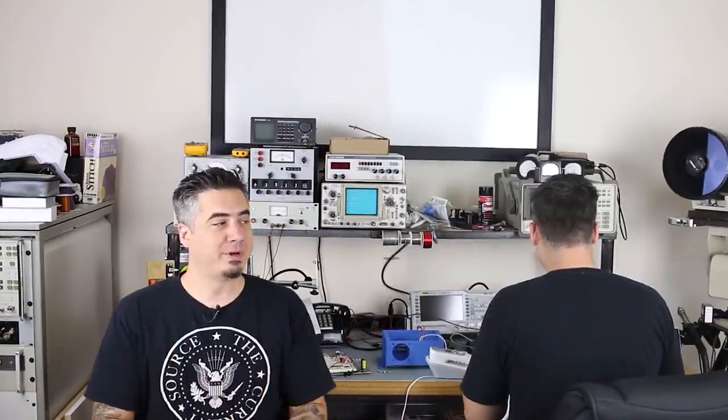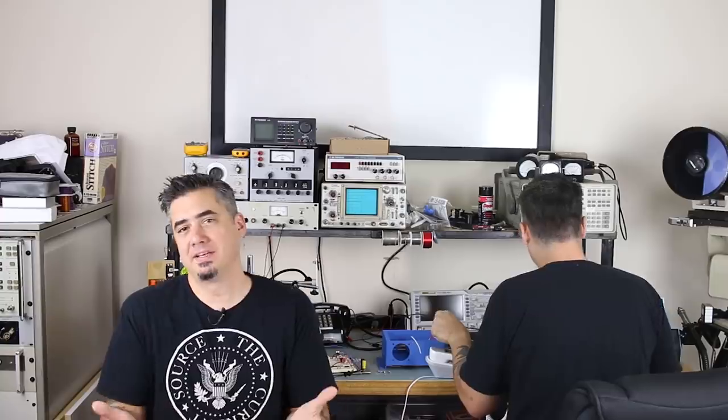All right, so we spent a lot of time talking about all the individual components. Now let's talk about the schematic in case you guys want to build this on your own.